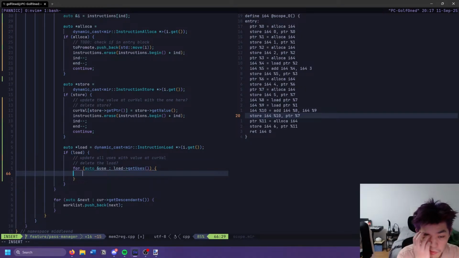So for each use we want to, there's not a good way to do this. We might just need to pull a visitor here. Yeah, I think that's the best way to do this.